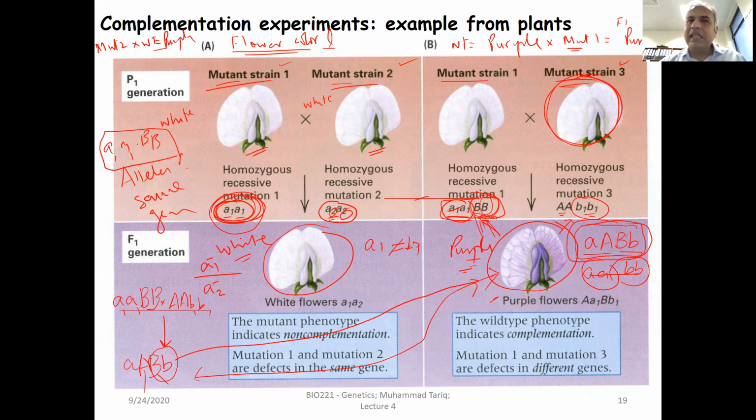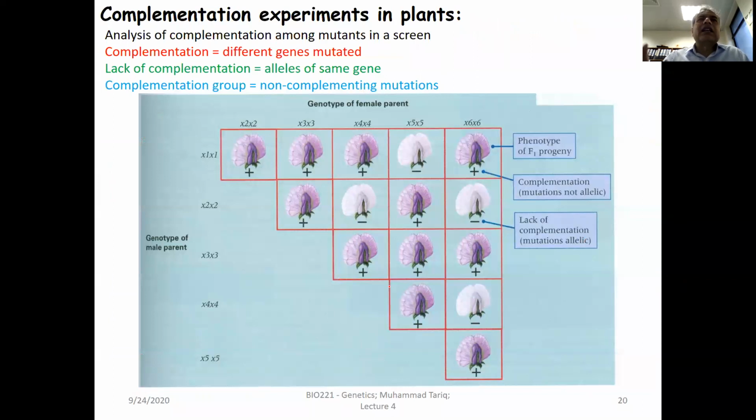Yes, sir. We will solve this in the next lecture when we talk about non-allelic interactions, which are called epistasis, when two genes, A and B, are interacting with each other in the same pathway. So after this complementation, the next thing is to see how they interact with each other. The answer to your question will be in the next one. Okay, now let's use the last few minutes.